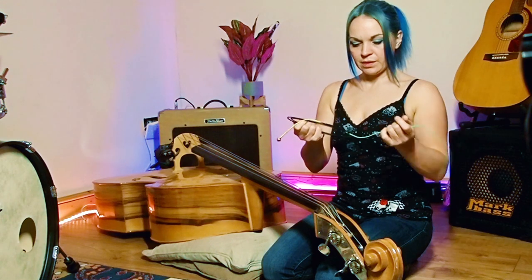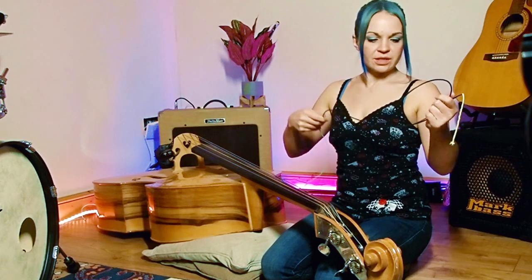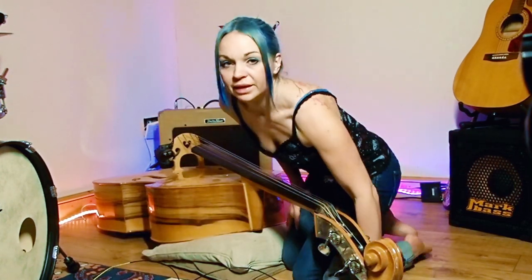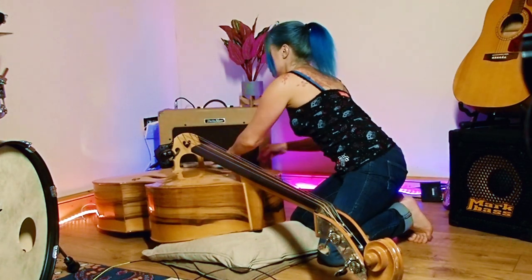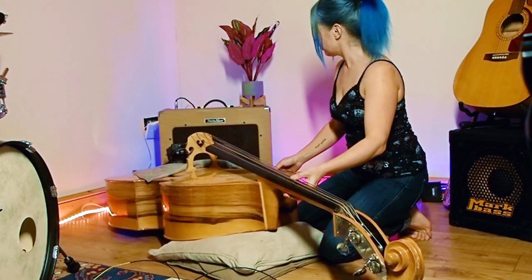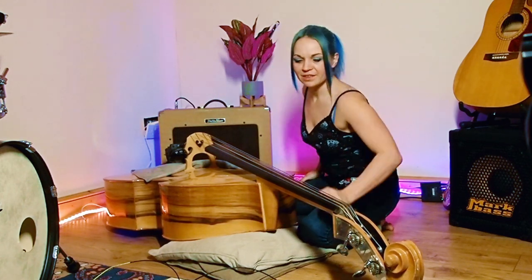It's got a nice long piece for attaching to the machine head. Now before I change this first string, I'm going to use the tea towel and pop it just under here for two reasons: when I take my sound equipment off it gives me somewhere to put it without scratching the bass, and also when strings are coming through they might whip back and clip the bass. If you've got a really lovely bass, the tea towel can protect it.